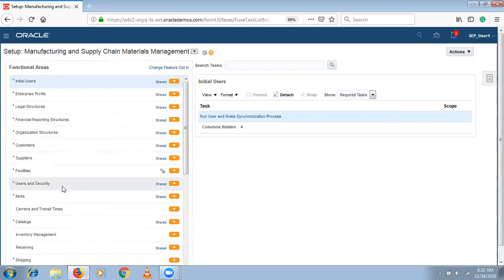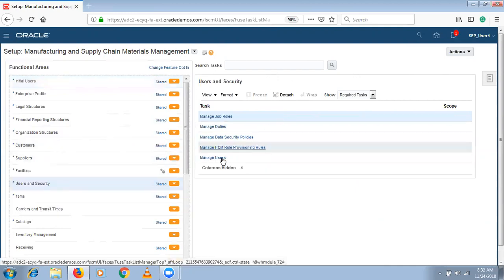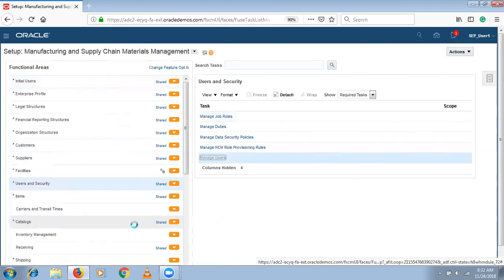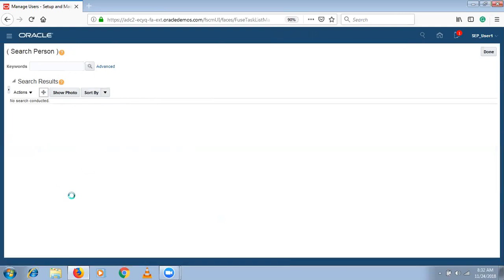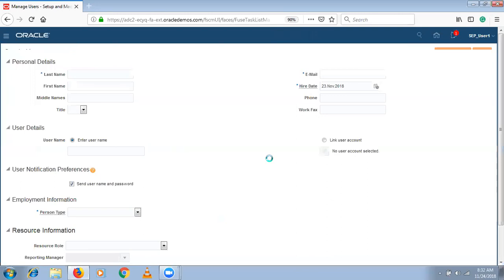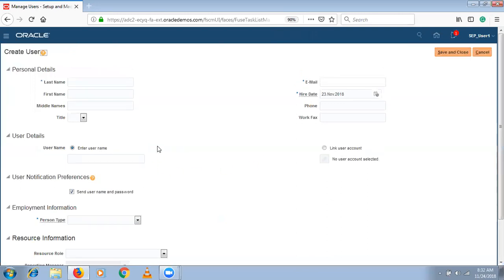But now what I will do: go to users and security, select manage users. Let's create an employee user for this username. Let's make SCP_user1 an employee user also. That means SCP_user1 is going to become an implementation user plus employee user. Last name SCP_user1, email SCP_user1@mail.com.